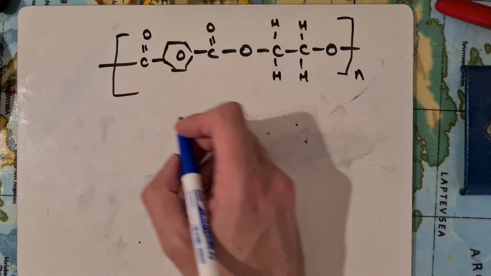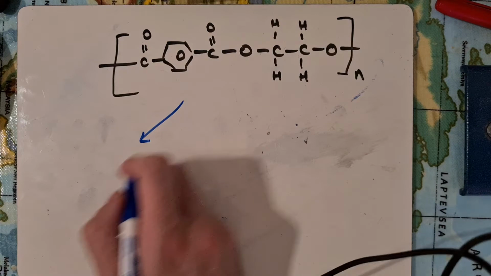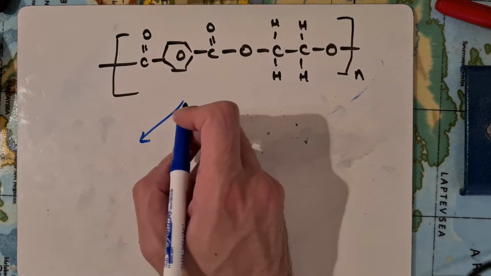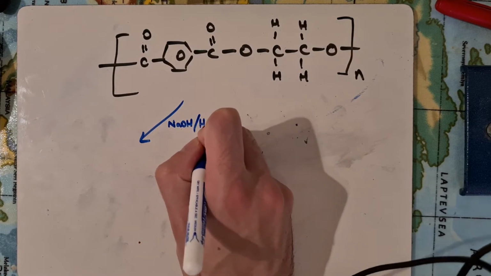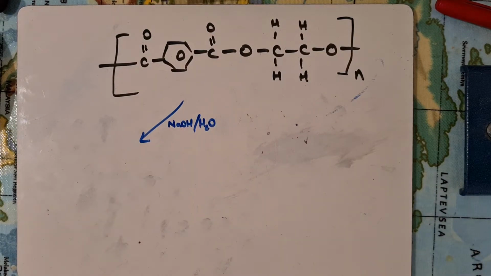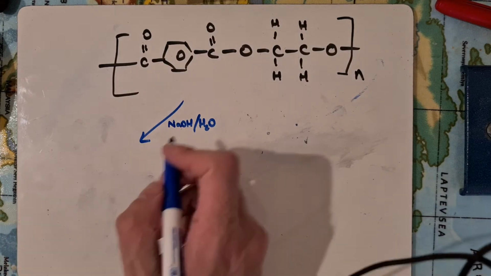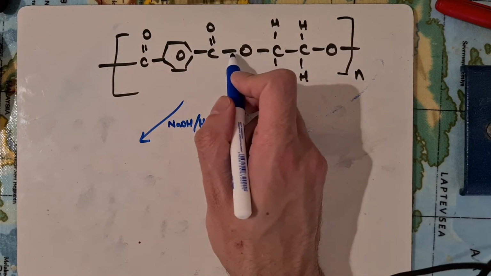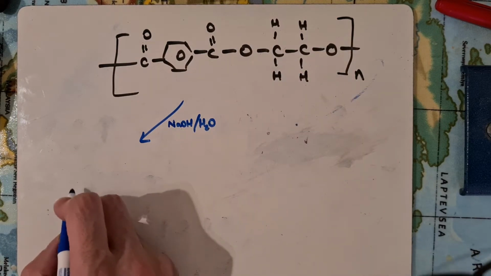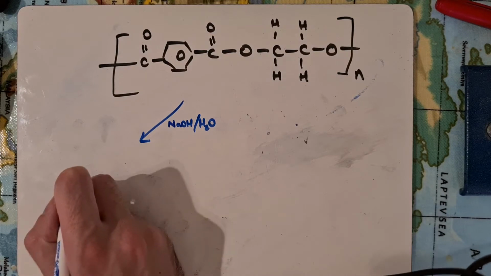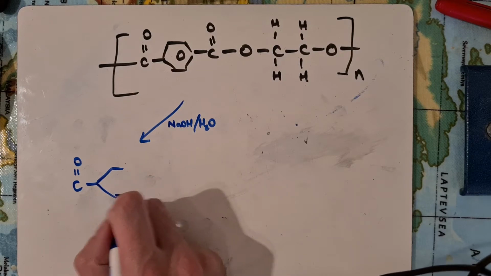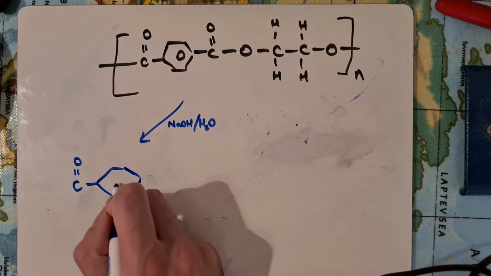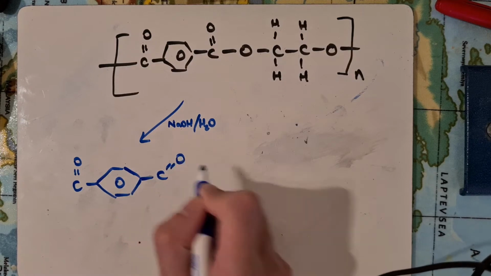And the first thing we look at is base hydrolysis. This will go into the bottom left-hand column. Now, base hydrolysis involves sodium hydroxide with water, so aqueous sodium hydroxide. And what happens with this is we cleave the ester bond. So that goes back to how it was. So we get our benzene ring with our carboxylic acids.